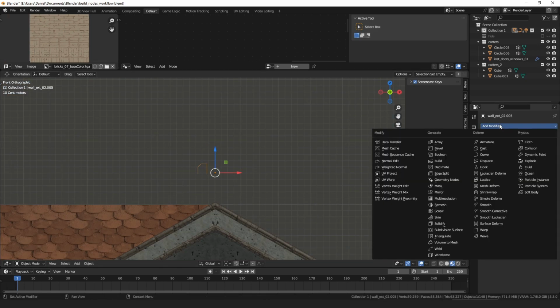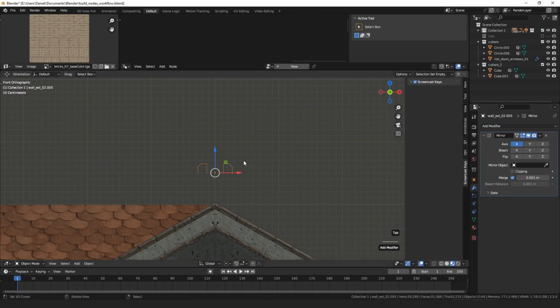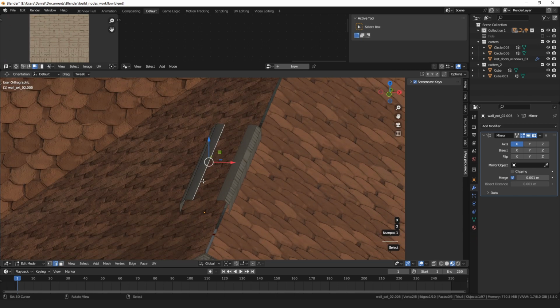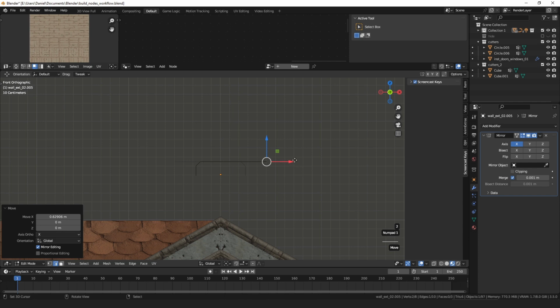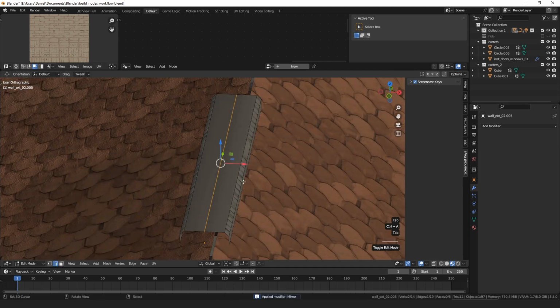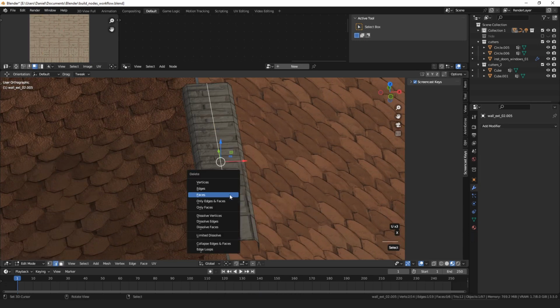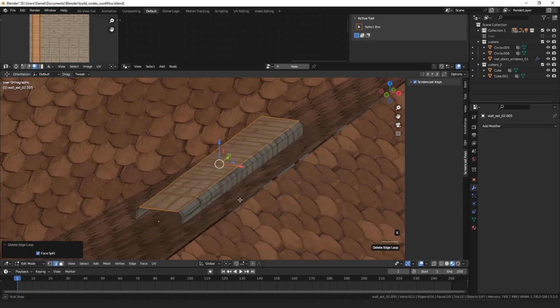See, now I want the mirror again. Let's get rid of this face and pull this, oops, turn clipping on, pull that over, apply that, unwrap, let's get rid of this edge loop.